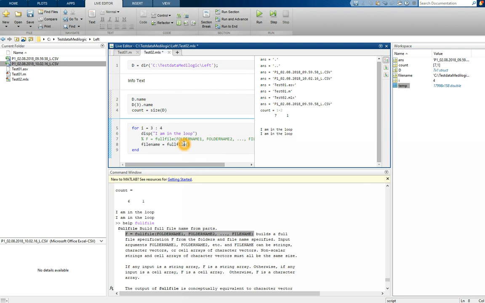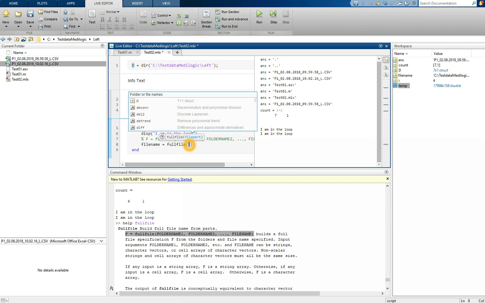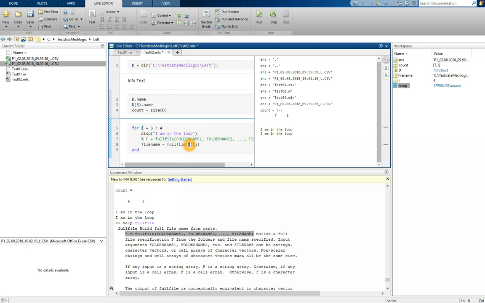And then we have to say, okay, what's the folder name? In our case it's the folder of our upcounting variable i, and pretty easy, it's the folder variable. And then the next variable is the upcounting variable dot name.